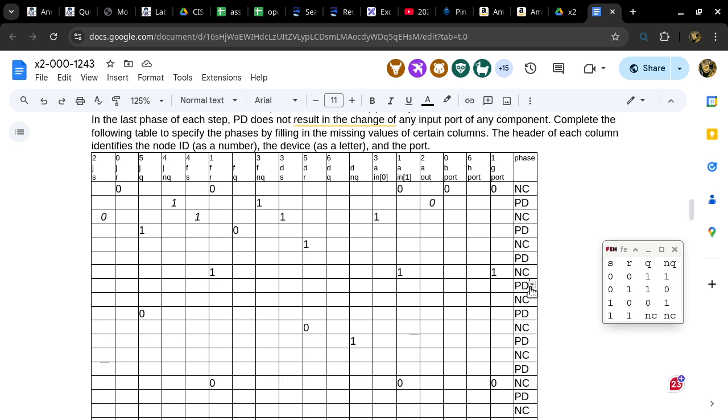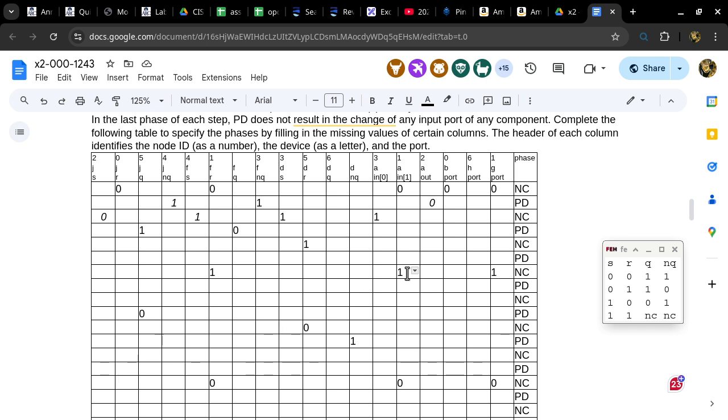The next row is a PD, propagation delay. So now I know both of the input pins as far as SR latch F is concerned. And with the SR latch, when both inputs are ones, it means it is just preserving the output. So there's nothing I have to put here nor here. Is that part okay? All right. So the other one is over here.